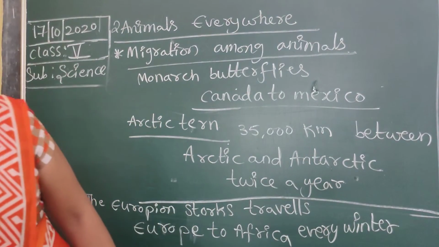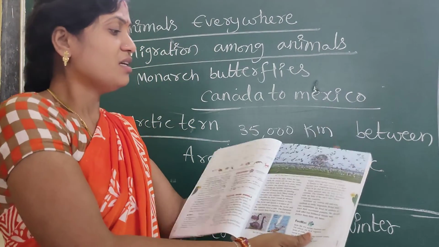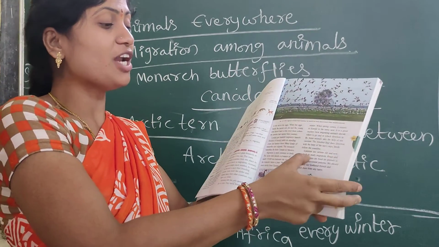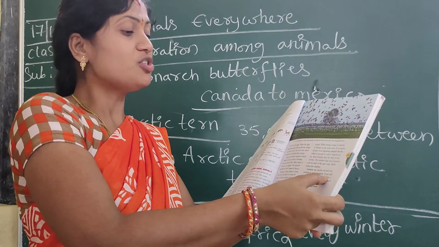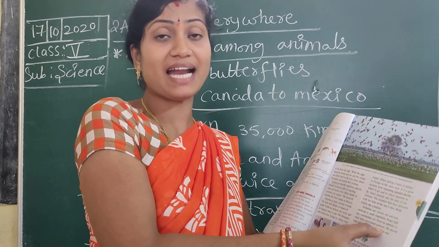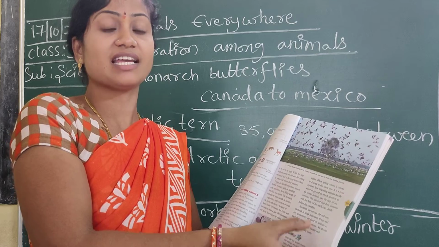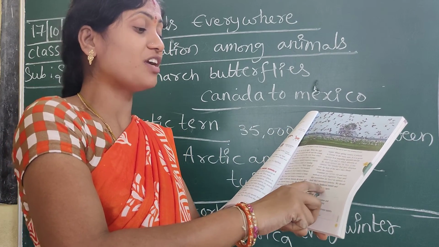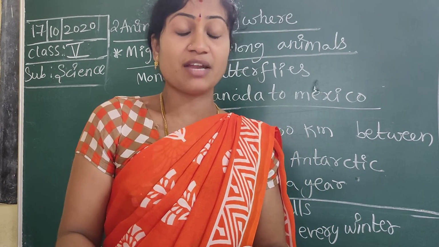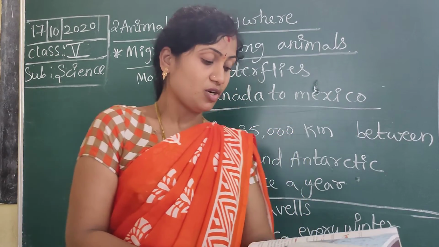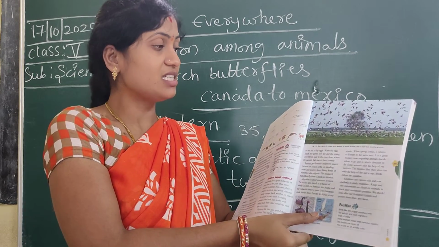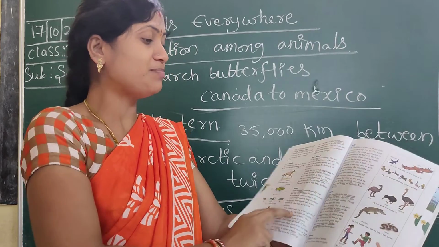See here in our textbook we have the pictures. See, these birds are migrating. Scientists use various old and new methods to study migration. Rings and tiny transmitters are fixed on animals to track their movement patterns. We should look after our feathered friends and protect them from any harm. We don't create harm; we protect these animals and birds. Okay children, understand now? See here, pictures are also given. Black swans, Arctic terns. You have to observe these pictures.